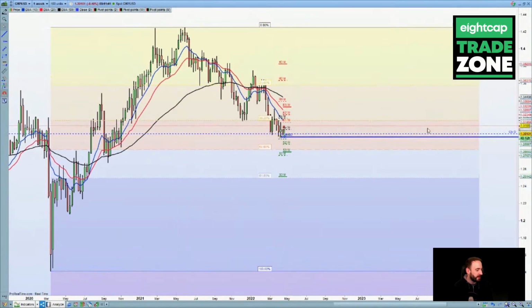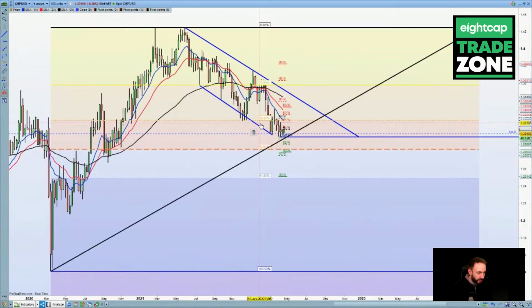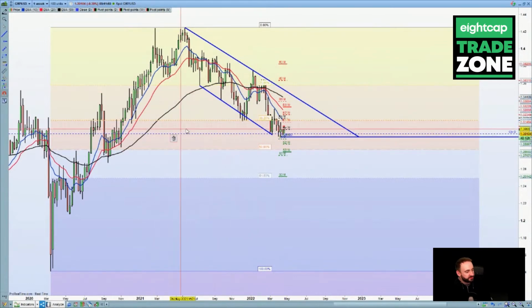But of course, we can't let that influence our actual analysis. We have to try and be as objective as we can with trading, which is always quite difficult because we always have things that we root for, don't we, so to speak. This is roughly where we are with cable at the moment. That's probably not the best, to be fair, but roughly a descending channel here.